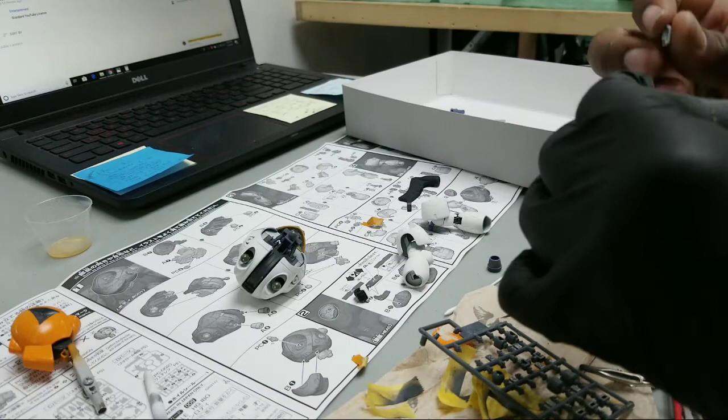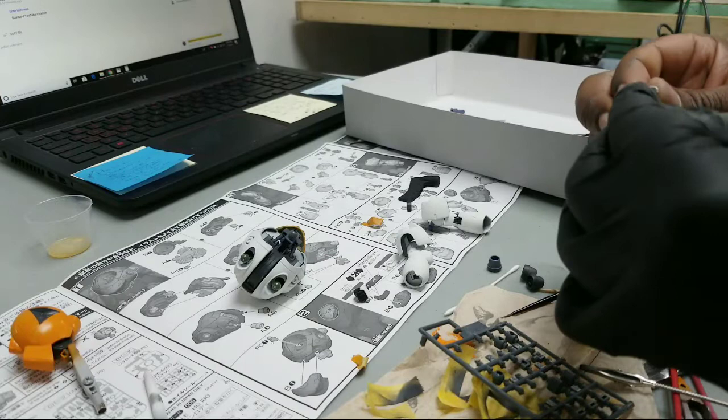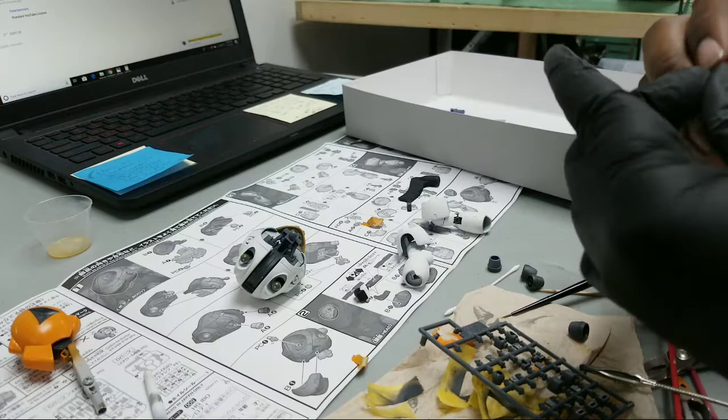So I think we had a total of four colors and then the pre-highlighting. So not a lot of colors on this kit. I mean, not including the green that's going to need to go in the highs.